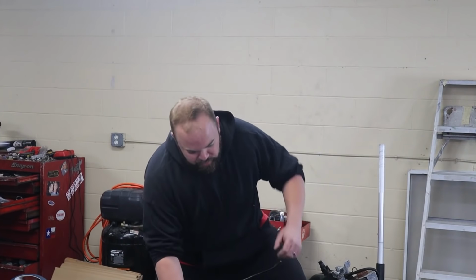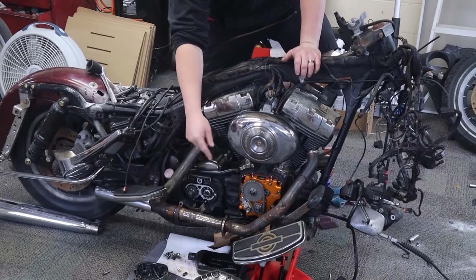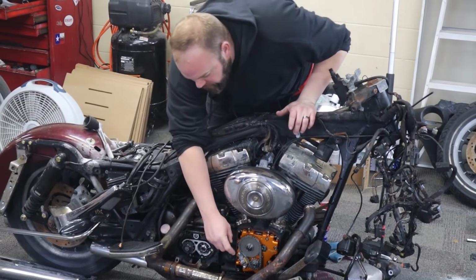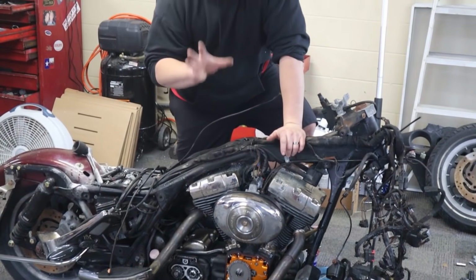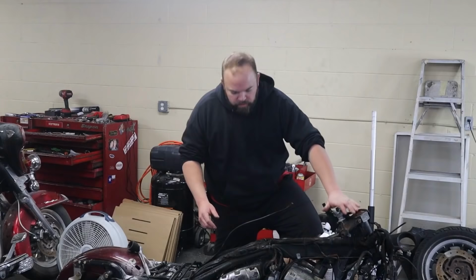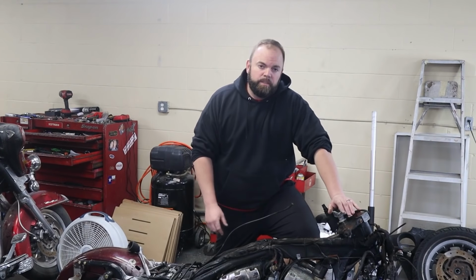So we worked a little bit later on the bike last night, finally got the exhaust broke loose enough to get our transmission cover off so we could get our clutch cable out, and got our cam chest cover off. And that's when I found they've done the Screaming Eagle cam tensioner upgrade cam plate kit thingamabobber or whatever. So somebody's just spent some money on it, so the new owner won't have to worry about replacing the timing chain tensioners ever again.